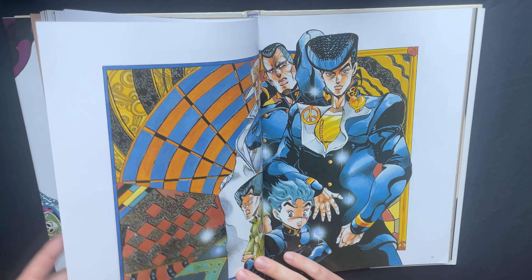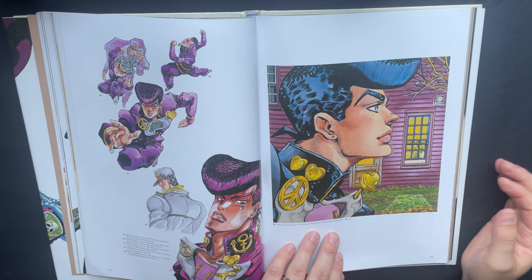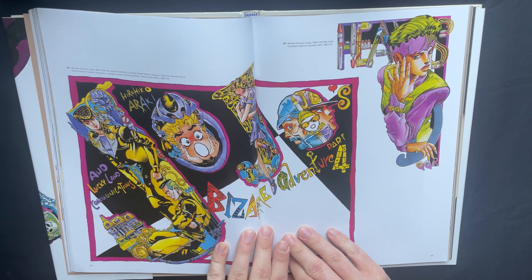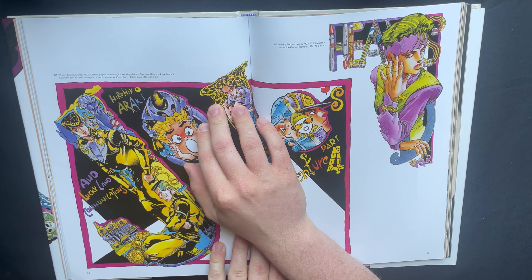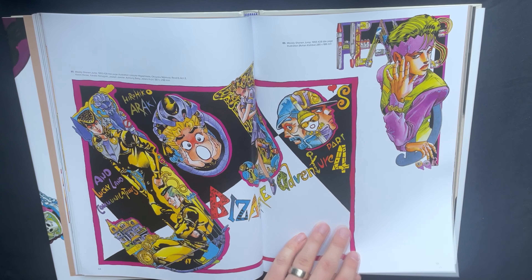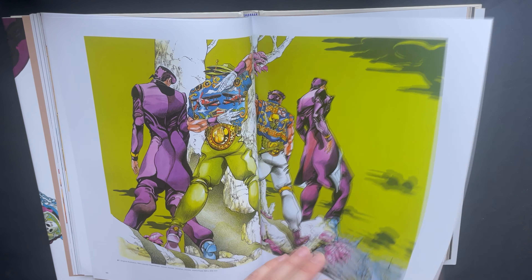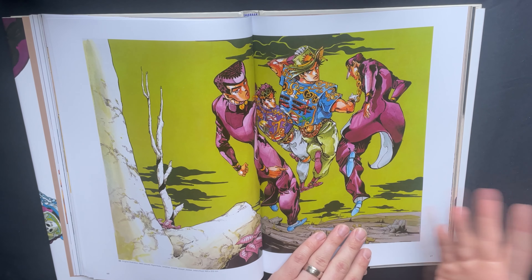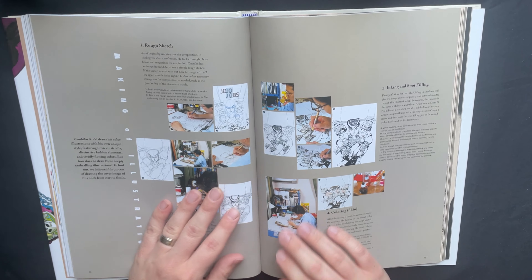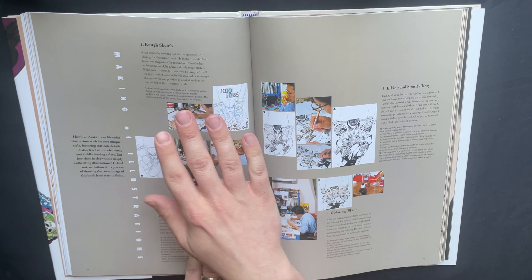And now into part four - arguably my favorite part. Out of part one to part four, tell me your favorite because I feel like part four is just my absolute favorite. I'm not done with seven yet, so that might change. I just love the neon colors, the pink, the light blue. I love the color of Shining Diamond. These are nice. I haven't seen a lot of this artwork - it's all pretty new for me. Some of the covers still, which is great.